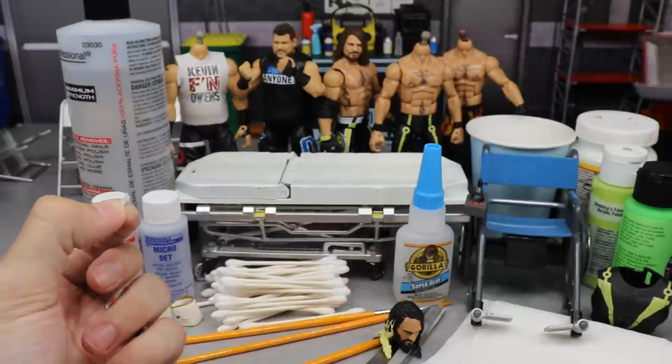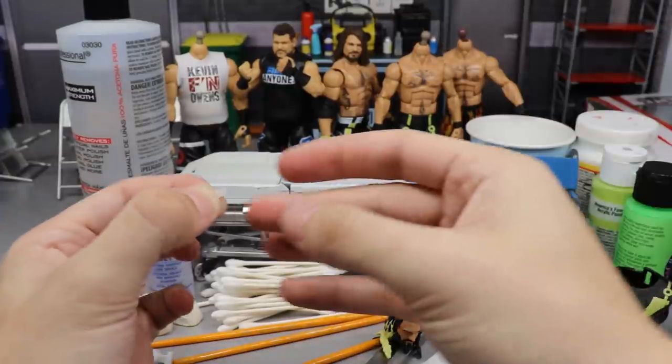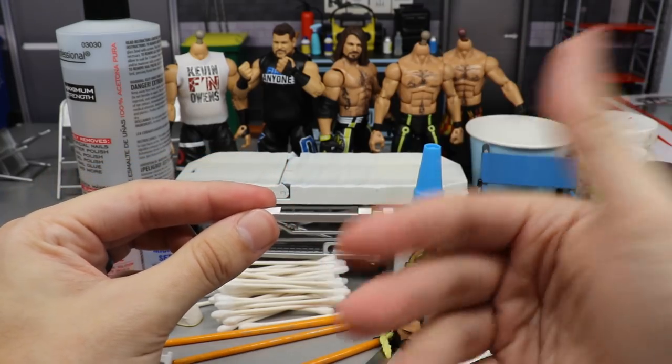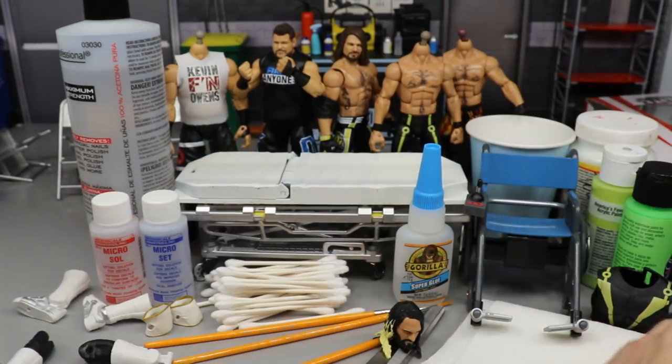If you guys were wondering how I did that, I just took some scissors, cut it to size, and it was a pain. I had to redo it 100 times. I've lost it 100 times, had to recut it to find it, and it was god awful. So we are going to be doing both of those.